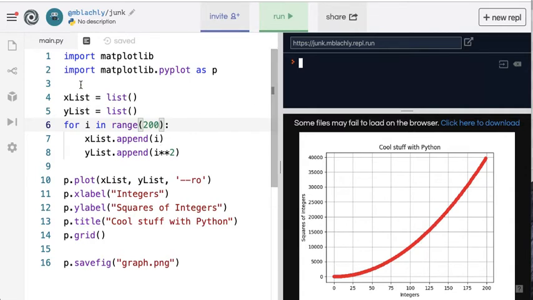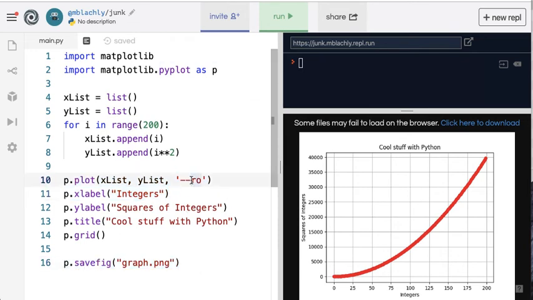But right there is the code you need if you have your data in lists. This part right here puts data in a list, but you might already have a list of some data, for example, from flipping coins. This right here is the basic way to plot it, and then this will show it. Okay, so this creates the plot in the memory of the computer, and this puts the plot on your screen.